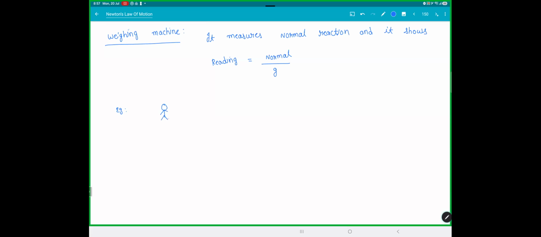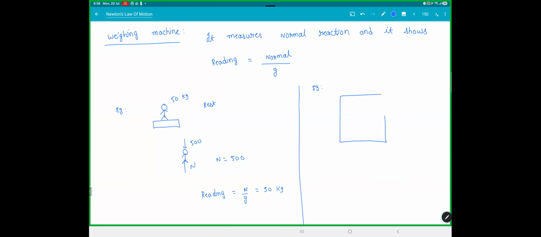Anyways, so let's see how this works actually. So if you have a person here and let's say the whole system is at rest and this guy is 50 kg. This is what the weighing machine does. Like I said, it doesn't know what your mass is. The normal reaction, your weight, is 500. So it will say, okay, N is 500. And then what it does, it takes the reading. I'm assuming g is 10. N by g, and it will show 50 kg. Yeah, no problem. But the same thing, take this guy and put him inside a lift.